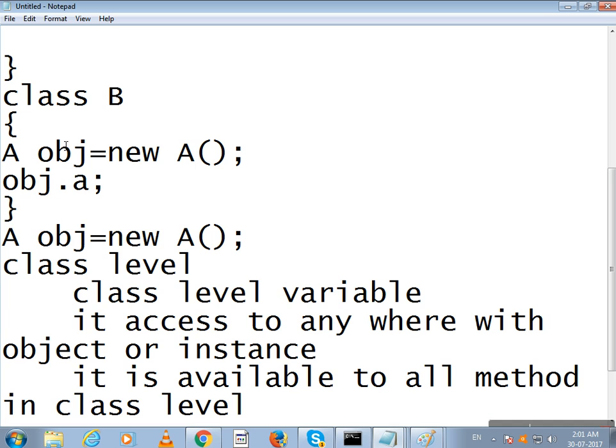What is the lifetime of obj? Obj's lifetime is the execution of class B.